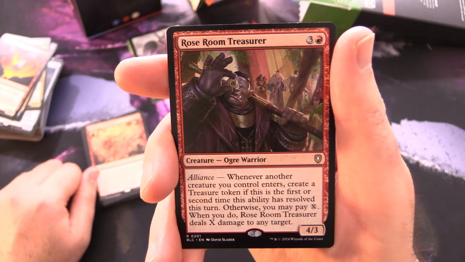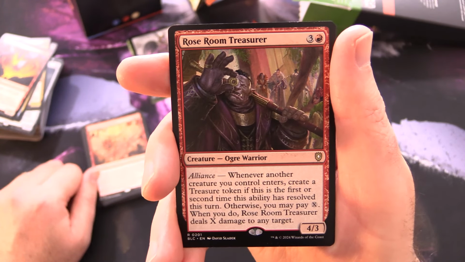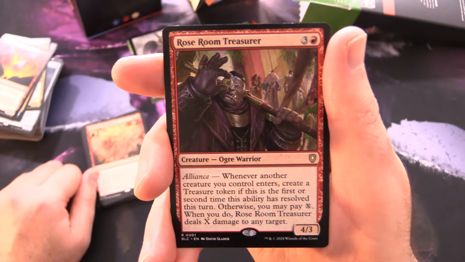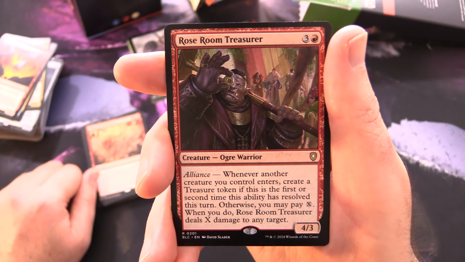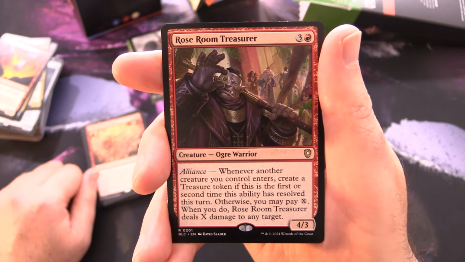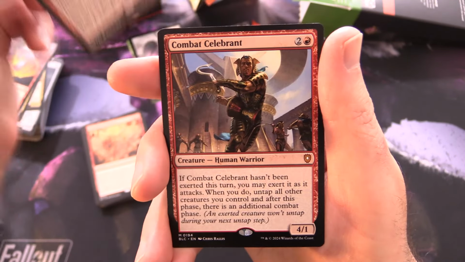Then we have a Rose Room Treasurer. Creature, Ogre Warrior, 4/3 for 3 and a red with Alliance. Whenever another creature you control enters, create a treasure token if this is the first or second time this ability has resolved this turn, otherwise you may pay X. When you do, Rose Room Treasurer deals X damage to any target.